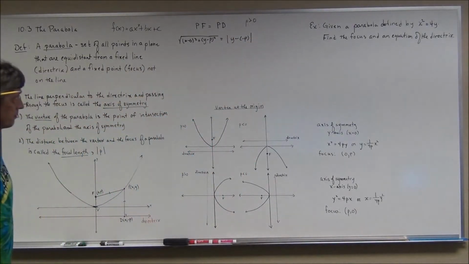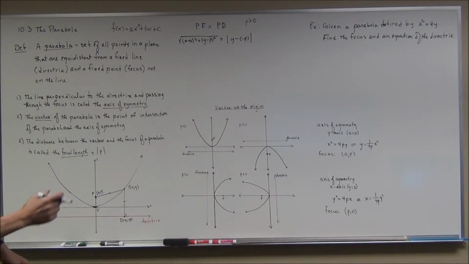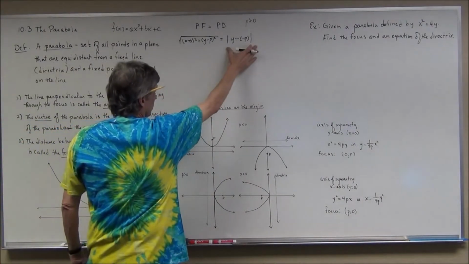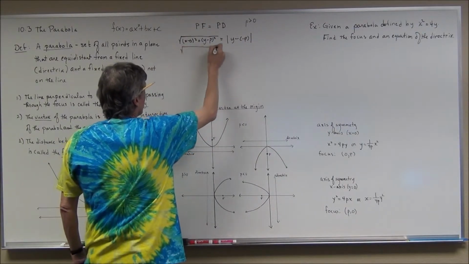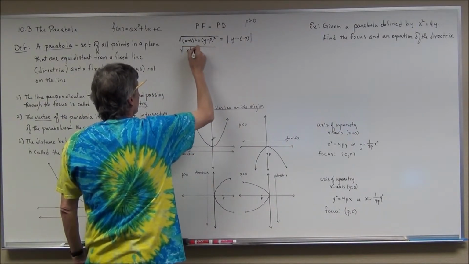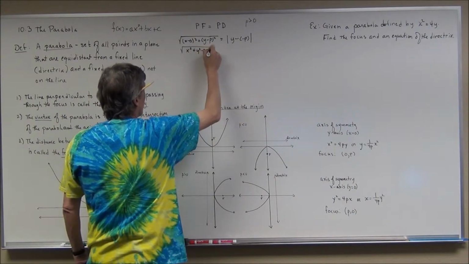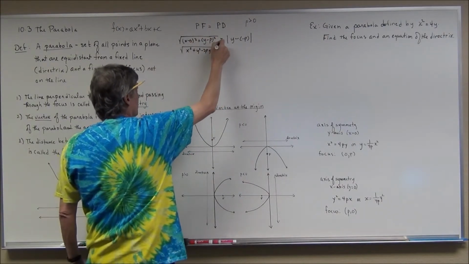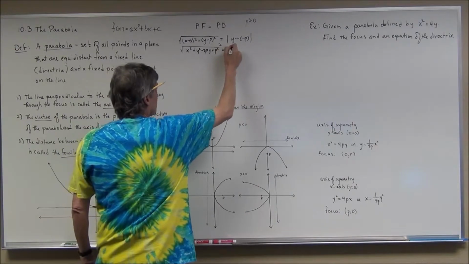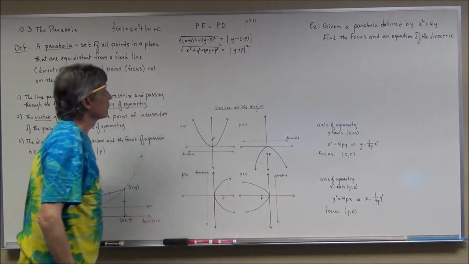Now to solve and simplify this expression and make it look more like the equation of a parabola, I would want to square both sides to get rid of the radical. Not only will that get rid of the radical, it'll also get rid of the absolute value bars. So I would have the square root of x squared plus y squared minus 2py plus p squared. I went ahead and simplified under the radical. Now I'm going to square that. And then over here this would be the absolute value of y plus p, and I'm going to square that.